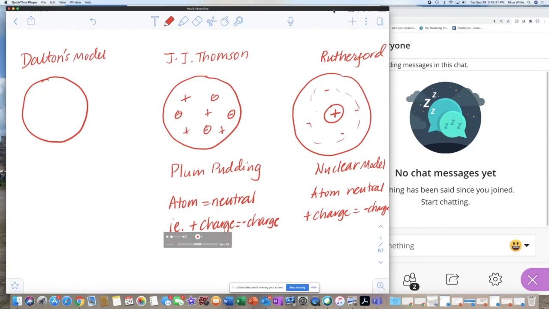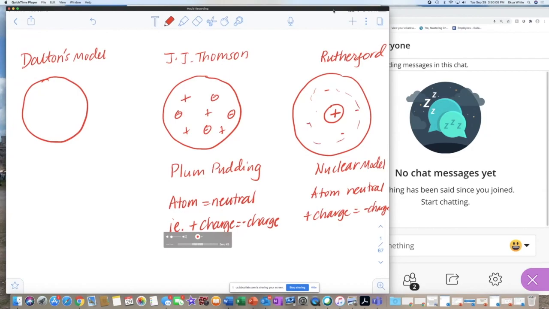So these are the first three prominent models of the atom. Remember, once again, this would be like if you were really into phones, let's say the iPhone, it'd be like iPhone 1, 2, 3, right? Each new year, you're getting a new phone. The new phone is able to do so much more. The next year, you're getting a newer phone. At some point, you're looking at iPhone 10, iPhone 11, and you're asking yourself, what is the difference, right? But the idea with these models is we have a newer model because the newer model is doing so much more, and it's answering questions the older model could not answer.